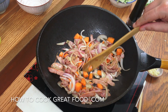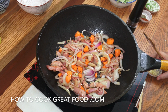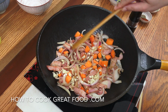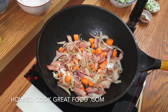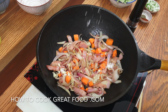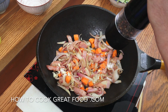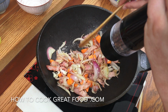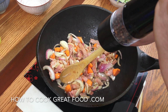So we've still got a nice crunch on those onions. Let's get in that tablespoon of garlic, chopped garlic. I'm going to add some salt. Now be careful with salt, because depending on the bacon that you're using, and some black pepper, the bacon might be really salty. So yeah, just be careful.